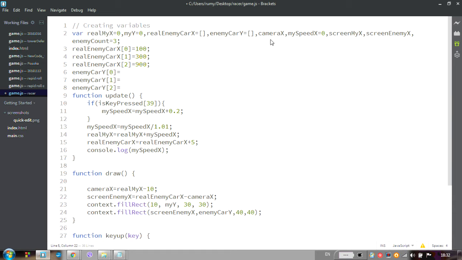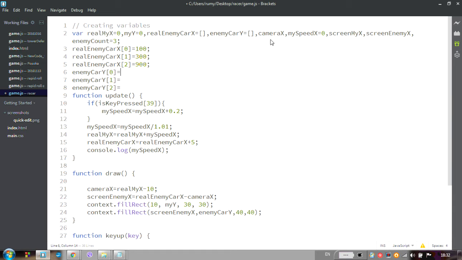Now you should say, "Hey, stupid teacher, 900 is too big, it's out of the playing field," and I can say, I don't care. Because if the player is good, he will be able to overtake this car. He should just press the right arrow key long enough to reach those cars too.